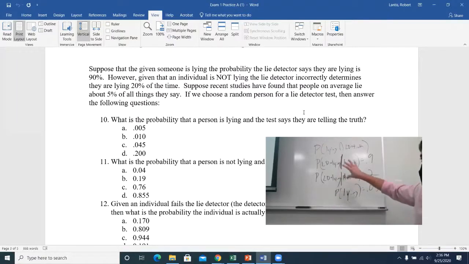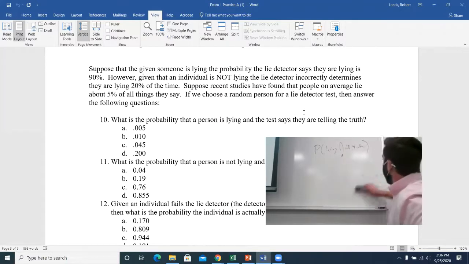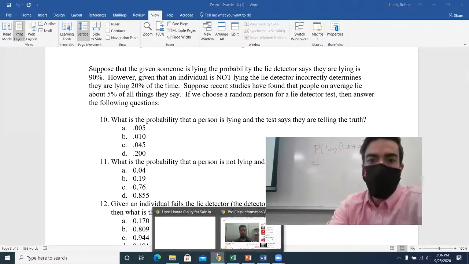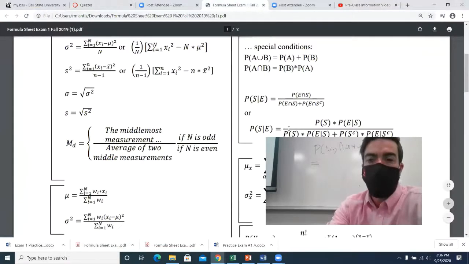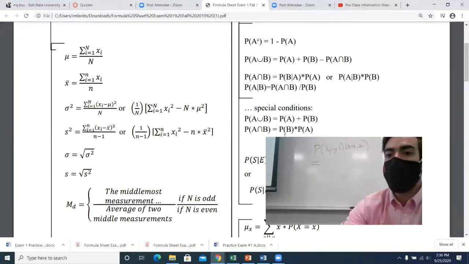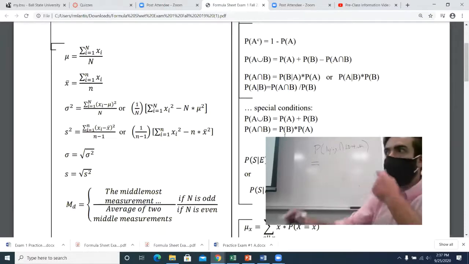Now I'm going to have to erase this, but if we have this written down, is everybody okay if I erase this? So this would be at the top of my page. If I'm looking for the intersection of two events, I go to my formula sheet, and I want the intersection of two events. I can rewrite that as the conditional probability times what I'm conditioning on. So for A and B, I can find the probability of B given A times the probability of A. I'm going to use that formula as a reminder to rewrite my intersection as my conditional probability times what I'm conditioning on, okay?